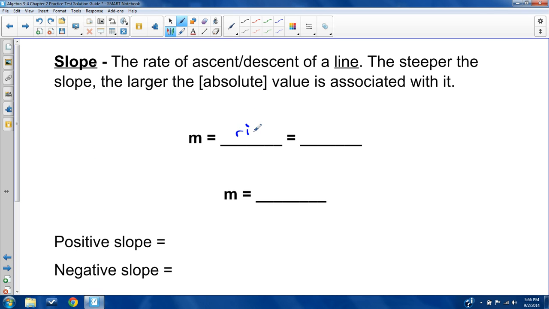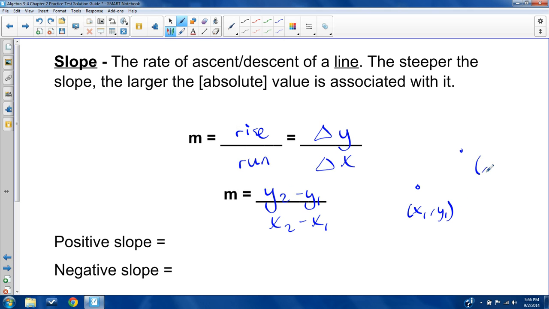Slope, I want to define as my rise over my run, or the change in y over the change in x. Delta refers to change, that triangle there. The way we put that here is this formula, y2 minus y1 over x2 minus x1. All that means is you have 2 points there, x1, y1, and x2, y2. You're trying to say, how much do I climb, the difference in my y values, and how much do I run, the difference in my x values? So subtract y1 from y2, x1 from x2, and you divide your y's by your x's. And that gives you your slope. So we'll do examples of that.